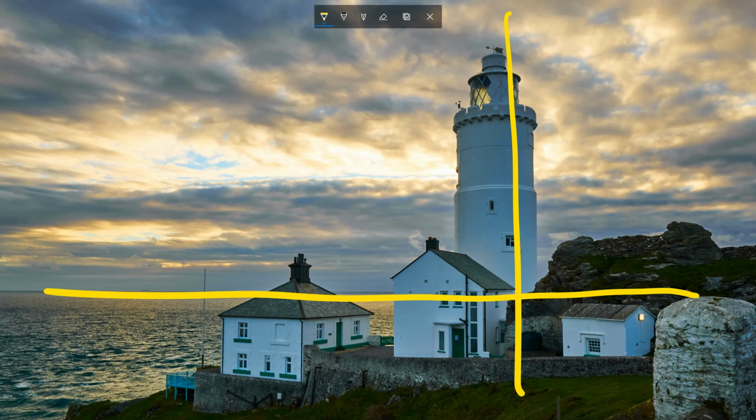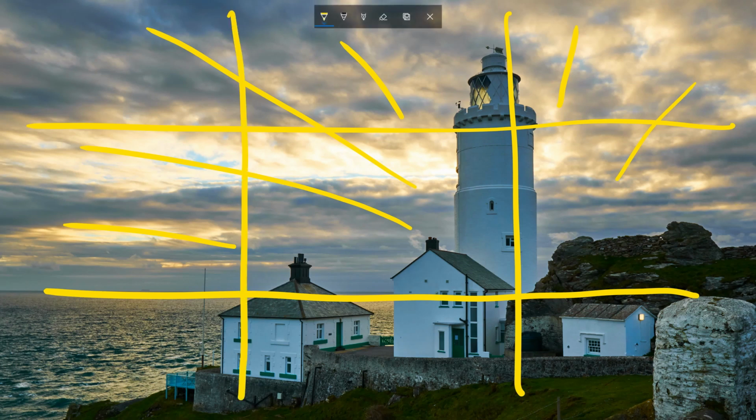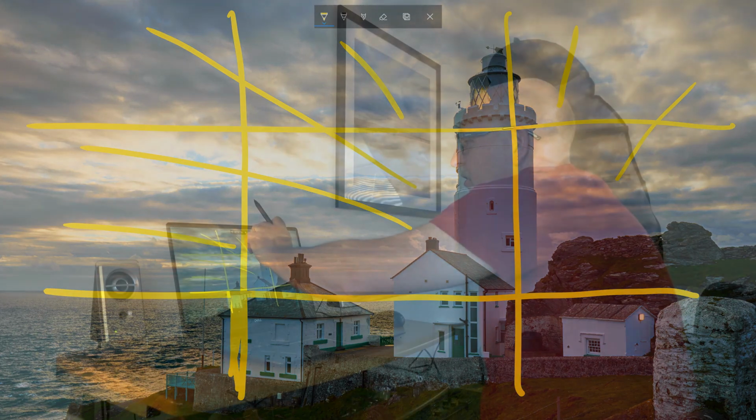Because the sky is really interesting, it sort of fans out into this area, and there doesn't really need to be too much worry about the other two thirds. Maybe the lighthouse keeper's house on the left hand side is on this third here. Generally a nice image.